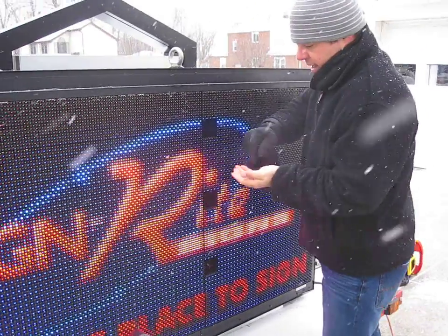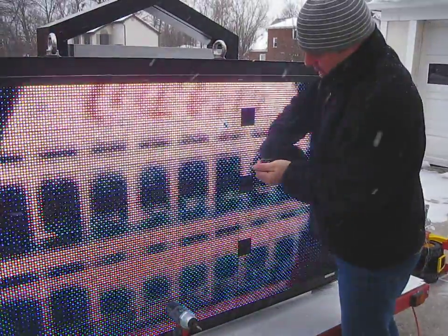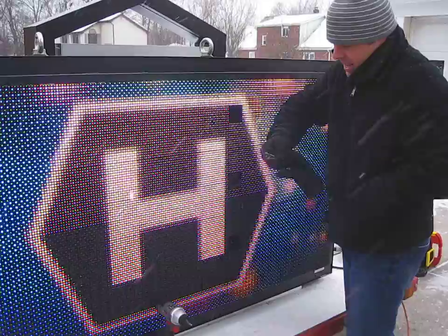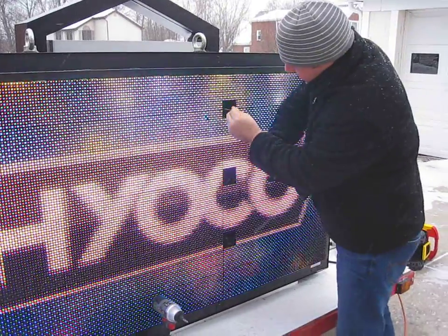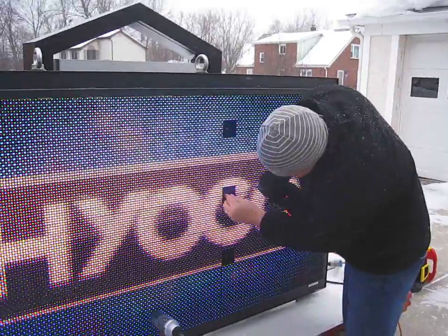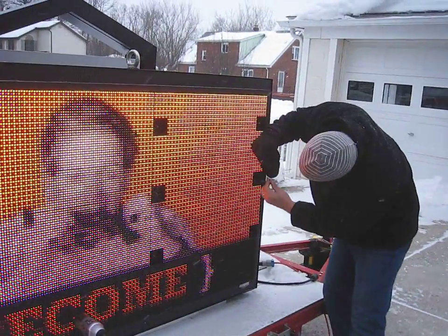Like I said, it's snowing out, so we don't want to cause any internal damage to our display. I basically did this to show you the construction of the sign, how well it's put together, and the engineering and thought that went into designing and building these, to make what I believe is one of the best running LEDs in the industry.